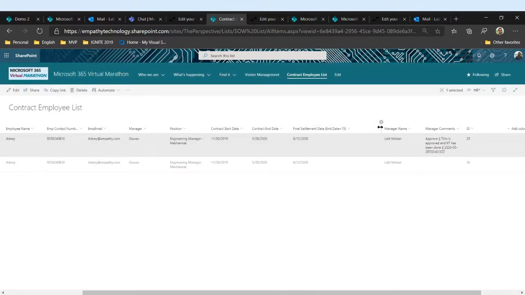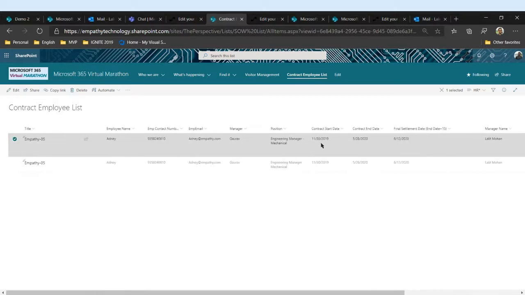I just have a process where I see that 15 days is enough for HR. So I'm assuming that after 15 days they are going to settle out and send the final settlement of the person. That's why it takes the date as 15 days after the contractor end date.